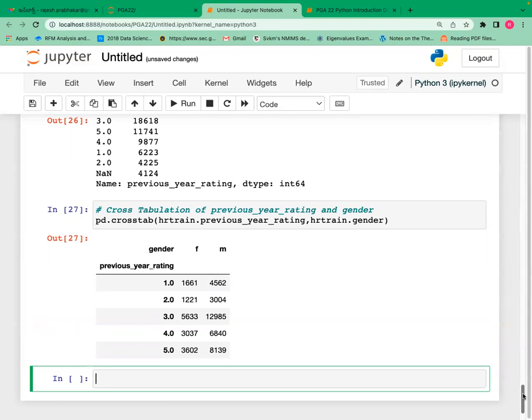So you can see here the table, female and male and the ratings.